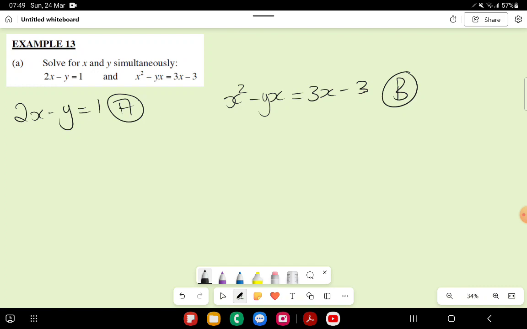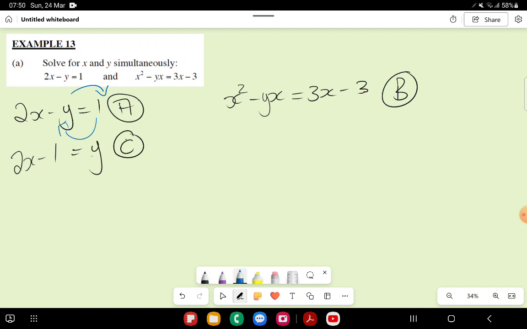Now, let's go ahead. What we want to do is write equation A in terms of one variable. So we're going to write it in terms of y. I am going to take y over that way and 1 over that way, if that makes sense to you. So I'm going to say 2x minus 1 is equal to y, and I name that one C. I did 2 steps in one, but I'm sure that you can follow what I did. Okay, so I said plus y on both sides, minus 1 on both sides. Gives me an equation in terms of y.